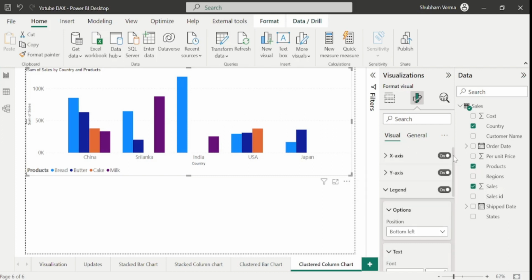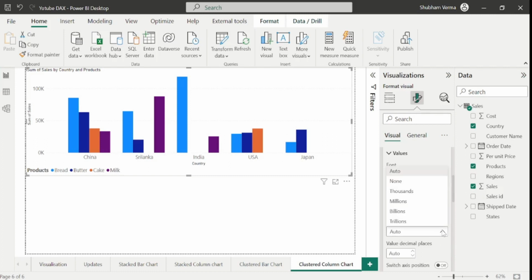Now let's talk about one more feature under y-axis. Let's suppose you want to change the display units. Here they are in thousands. You need to click on y-axis, and from here you can change the display unit. Under this drop down, you can change from auto to thousands, million, billions or trillions. Let's suppose I click on none.